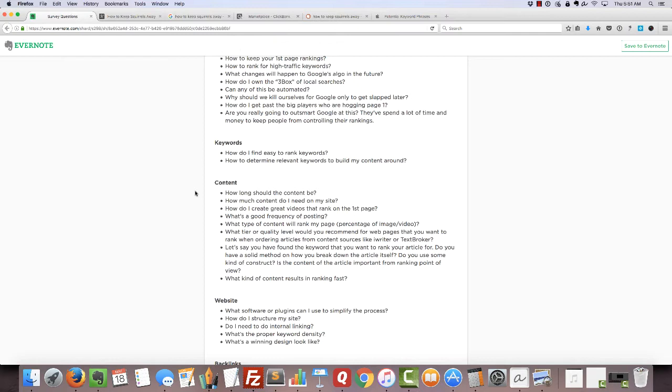It's harder to review and deny stuff in TextBroker. You almost have to make the author rewrite it for you. Except with iWriter, you can actually just deny it and choose to never have that author bid on your stuff again and send it back into the pool to have somebody else write. So iWriter is easier for just dumping an article back in the pool and finding more people. But I feel TextBroker has higher quality article writers if you're going to start at a higher level.